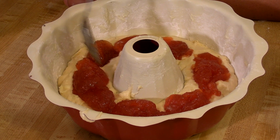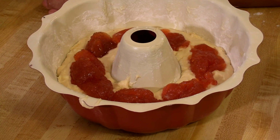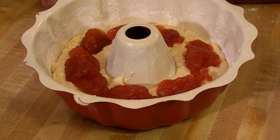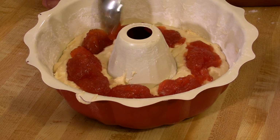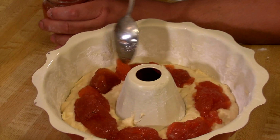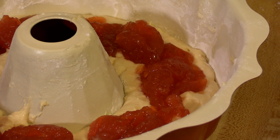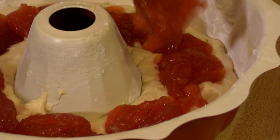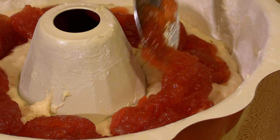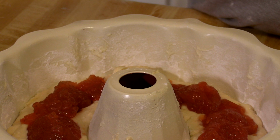Any of the places where your jam joins, where your spoons come together, it might be a little thin. You could go back over those and put a little more jam to fill the gaps, just to make sure that every bite has a little jam. And yeah, no, actually that was the whole jar. And then you're going to spoon the rest of the cake batter carefully over the jam.